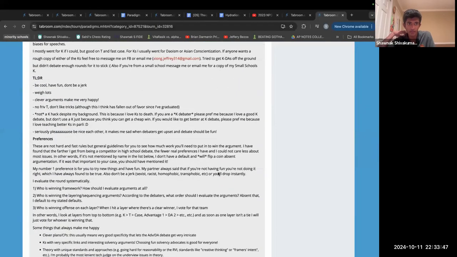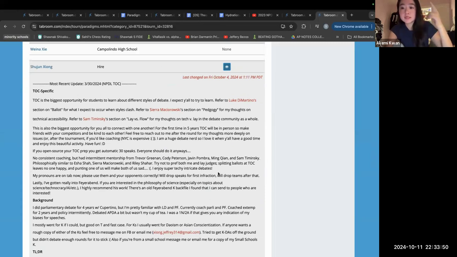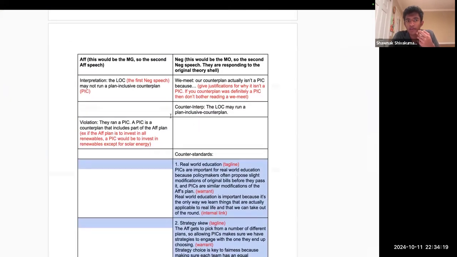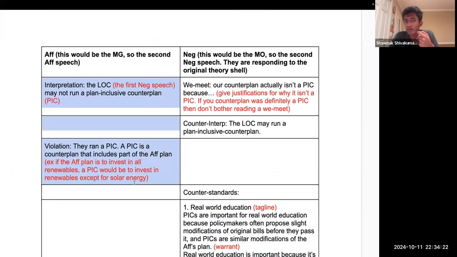Would picks be included in the violation category, or would it be a separate shell? That is the violation, right? I don't understand the question. If they have a pick in their argument, would you call it out in a separate shell, or would you incorporate that in the subpoint B violation? Do you know what I mean? When you call someone out on it, do you use a separate shell?